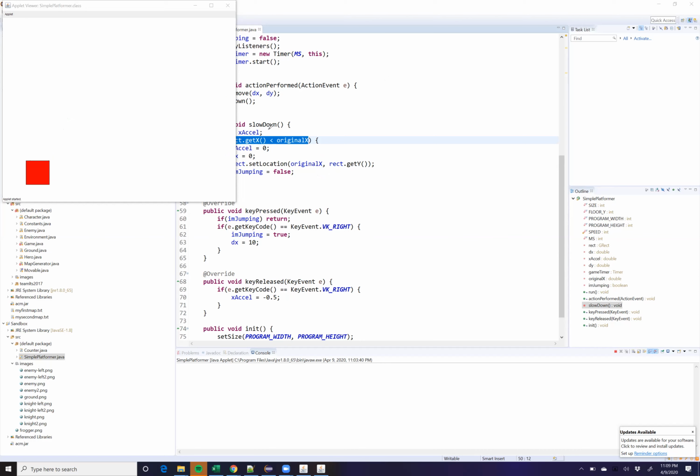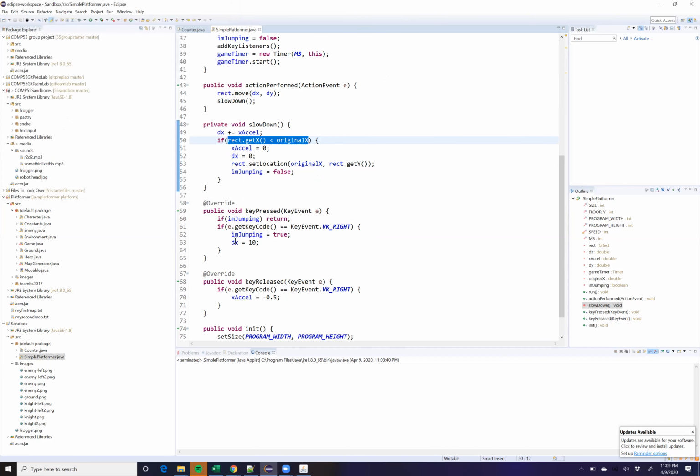Other questions? Also, if we want to jump and turn to the right, we just need to use jump and right key. Yeah. So again, with the key pressed, you would just have another key pressed here that allows you to do jump and right.